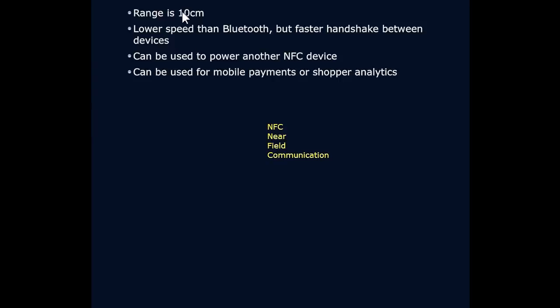It's very short range — 10 centimeters. This is a networking technology that is associated with bumping devices into each other. So you've got your phone, I've got mine, and we go beep and we bump and we share a contact, or we have an application — Angry Birds opens up a new level, for example.